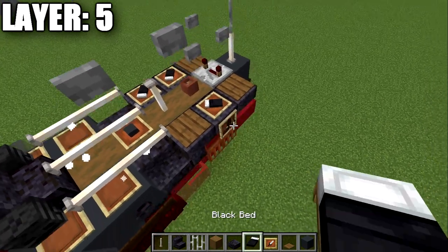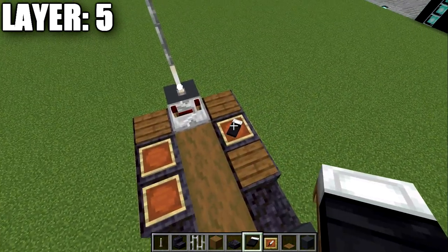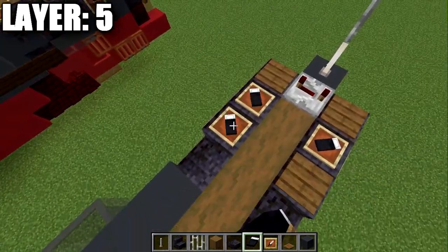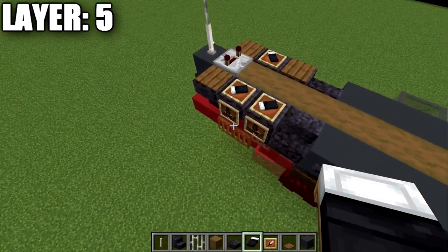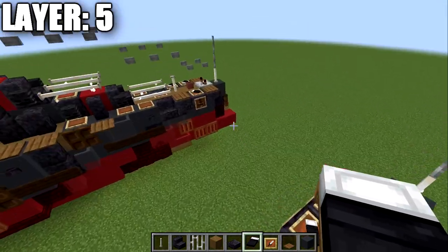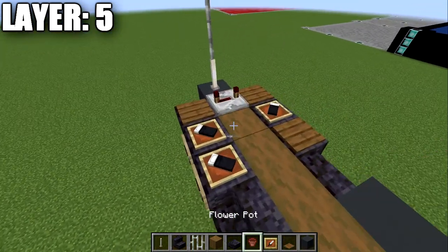And then we want to go ahead and grab ourselves black beds. We're going to place down a black bed like this, rotated so that the pillow is facing away from the center. And same thing will be done over here on this side. And you're going to angle these like this so that it basically would look like the little gaps or the holes that the anchor chains would actually go down into and connect up to the anchors. After that's done, we then want to go ahead and place down a flower pot that is going to sit here.